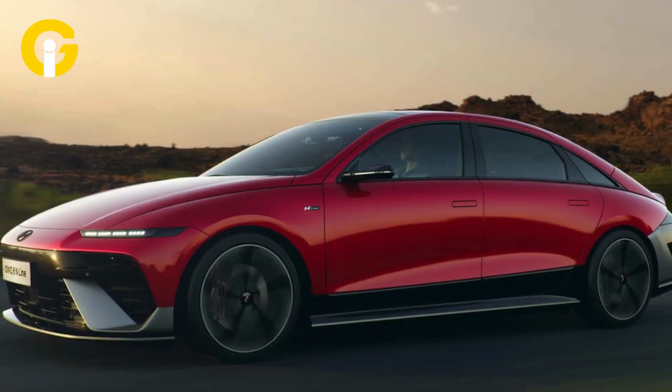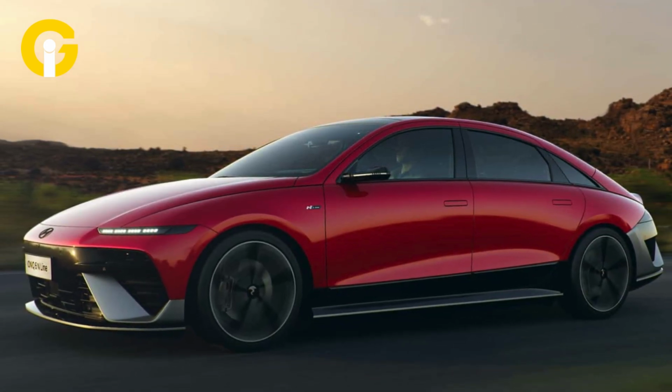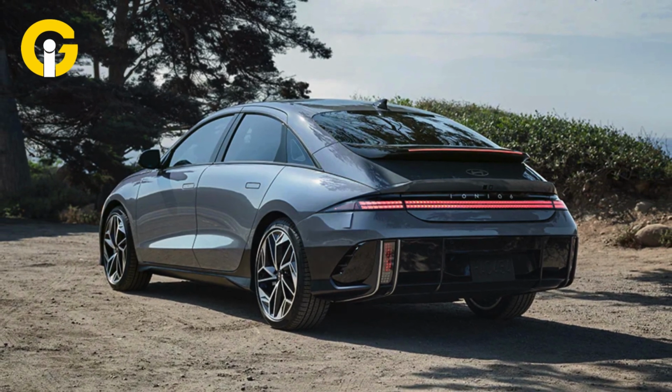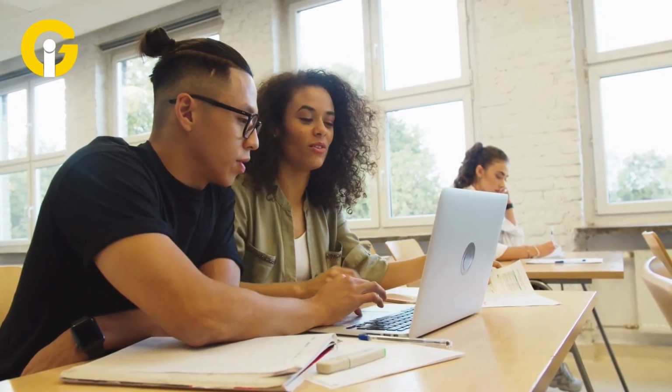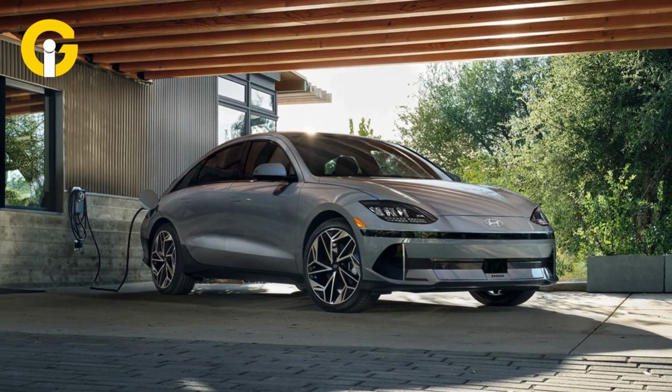The body's stretched longer, wider too, with horizontal lines and chrome bumper accents that say, yeah, I'm modern. Oh, and that clunky rear spoiler? Gone. Swapped for a slick ducktail that boosts style and efficiency. X-posts are popping off. This thing's a spaceship now, and it's clear Hyundai's gunning to keep its EV crown.